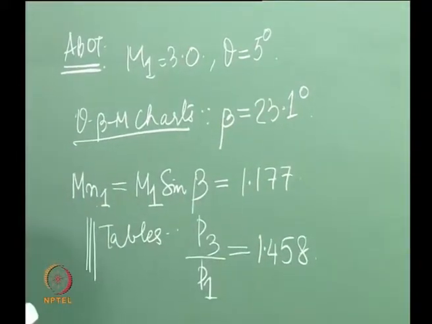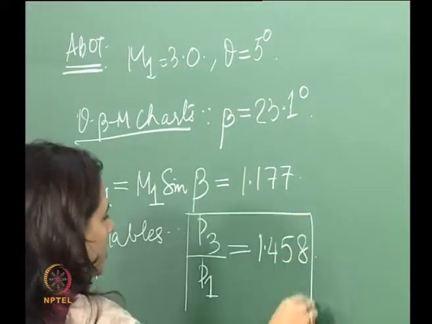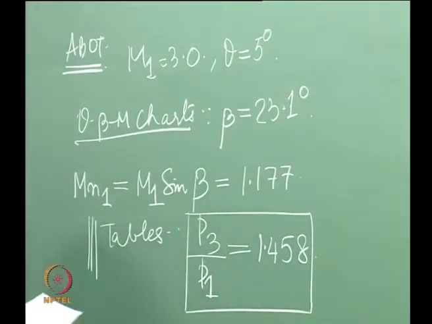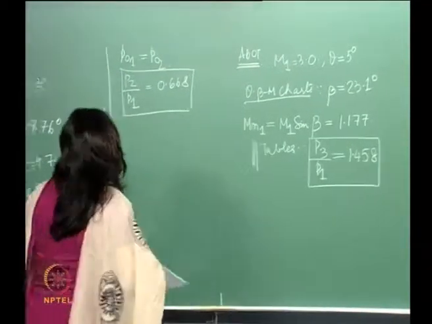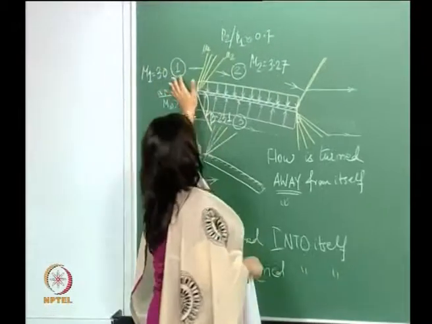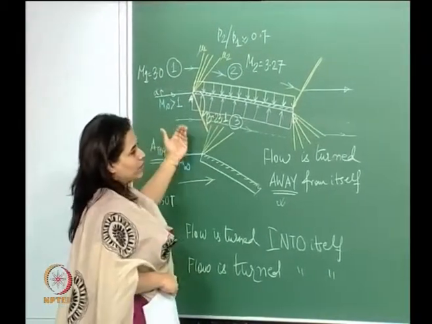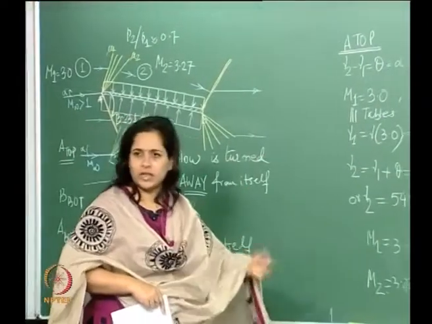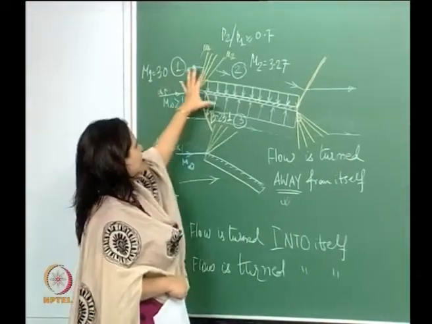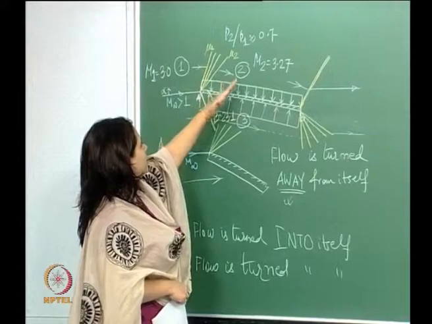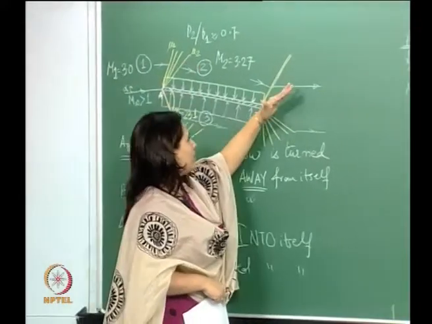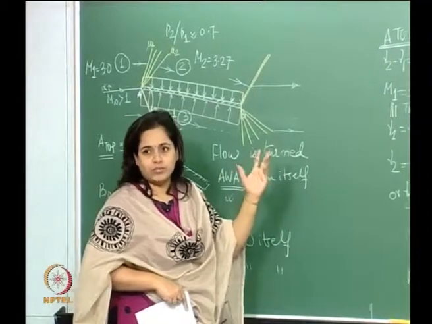around 1.46. So, we have a P3 by P1. Okay. We have this. So, now let us go ahead. Now, that is all basically we need out here. So, we have an expression for P2 by P1 and P3 by P1. This is something that we have already learned, we have done it so many times. As long as you understand what this flat plate is doing, basically expanding the flow here, shocking the flow here, shocking it back and expanding it back, we are basically through.